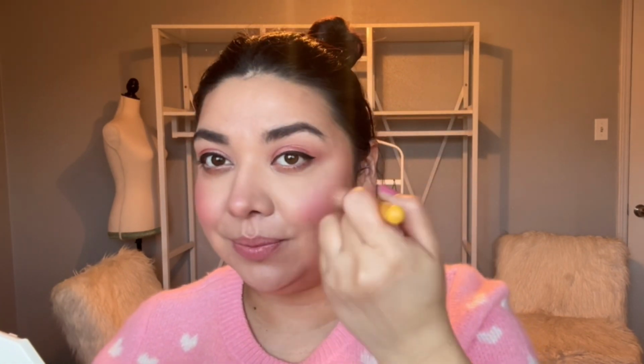So I'm gonna use a natural hair angled brush, and I'm gonna go into this one over here called Lightning Dust. And it's like your perfect everyday highlighter. It adds just like the most natural glow. See the difference there? Oh my gosh, I love it so much. So there's that one. It looks so natural compared to the other. So I'm gonna go ahead and put the same shade on the other side as well.